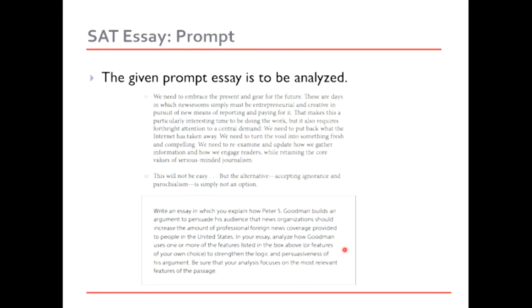So, this is the prompt, and you can see that Peter S. Goodman builds an argument and how he has been able to do justice to the passage that he has written, how he has made his claim believable and credible enough so that the audience could believe in it, and then how he has persuaded the reader to understand and believe in what he's trying to emphasize.